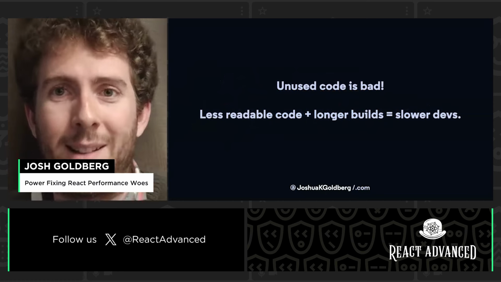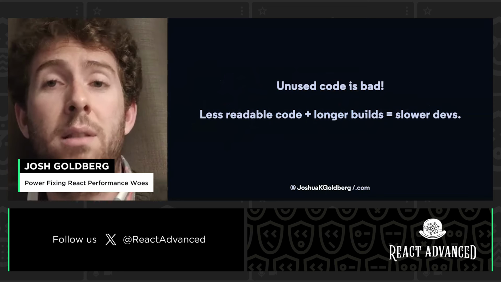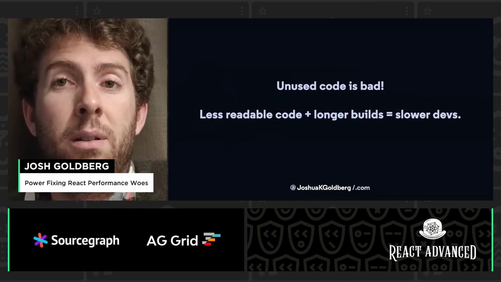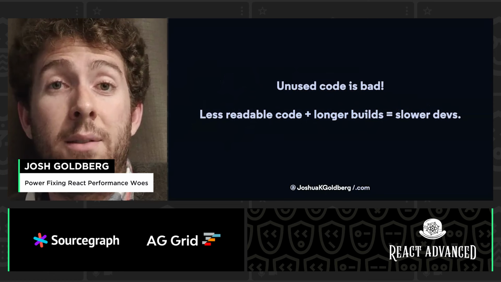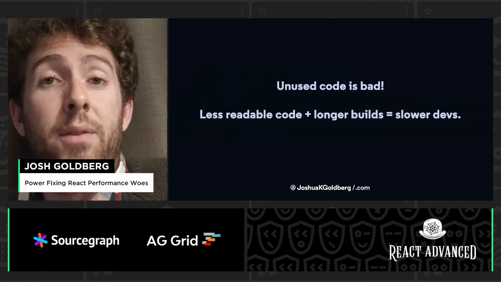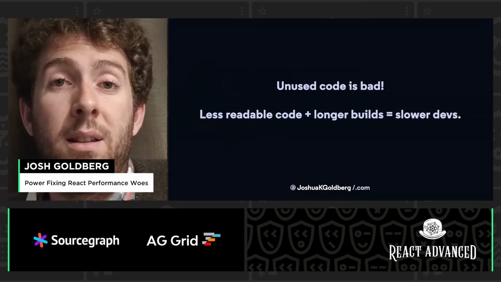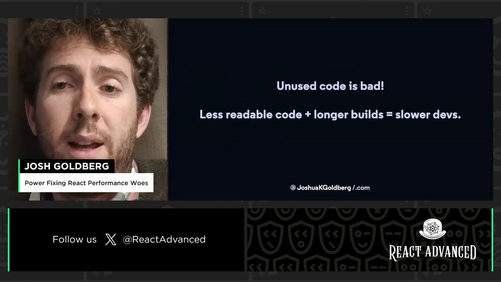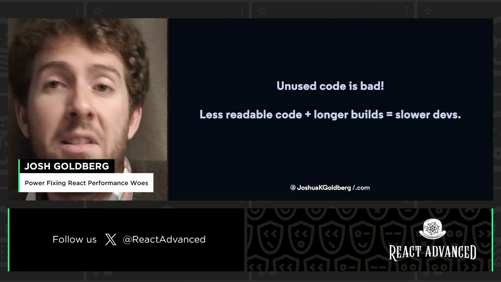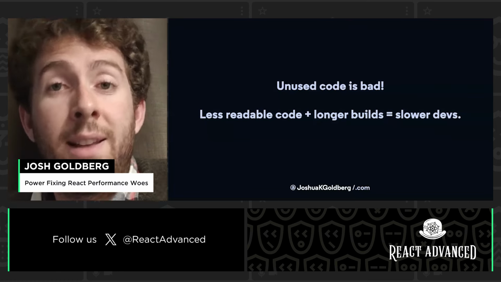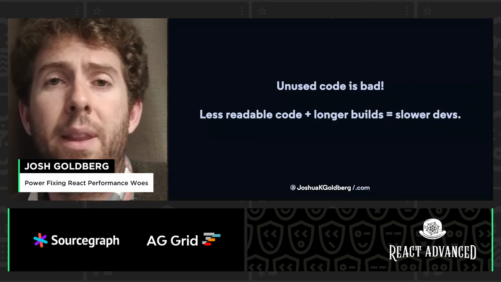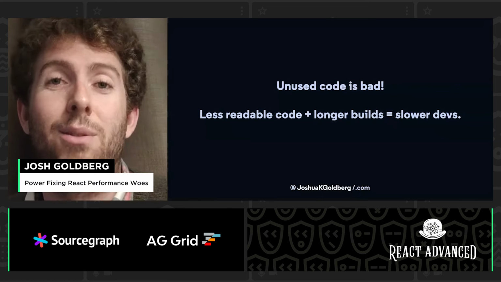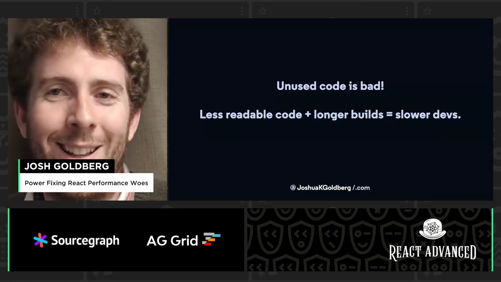Unused code is bad. I want that "tell me it's dead" feature, because unused code has two major drawbacks. For one, it makes your source files less readable. There's more stuff to parse through when you're trying to understand. And two, it often causes longer builds. At the very least, dependencies that are unused take up time in your installs, your npm ci or equivalent. And if you're doing some kind of linting or building, etc. on your source code, they take up time to be linted, built, and so on. And all that comes together to cause development to be slower, to make your devs slow down, which is bad because you want your devs working as quickly and efficiently as possible.